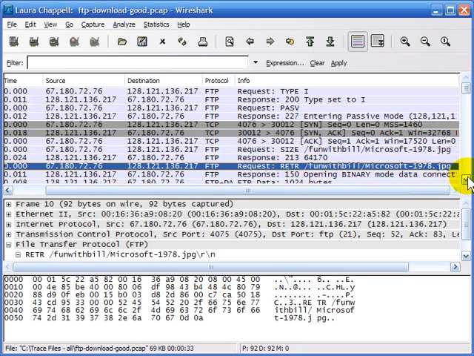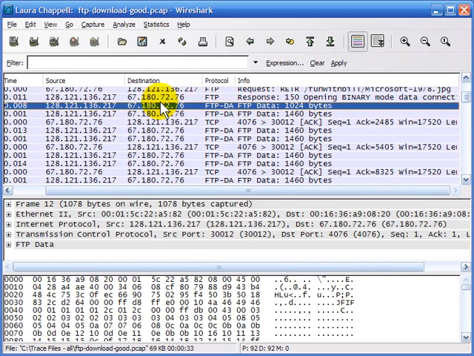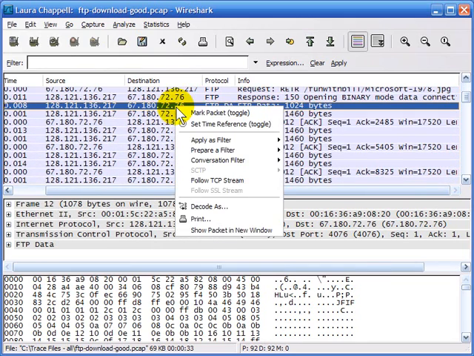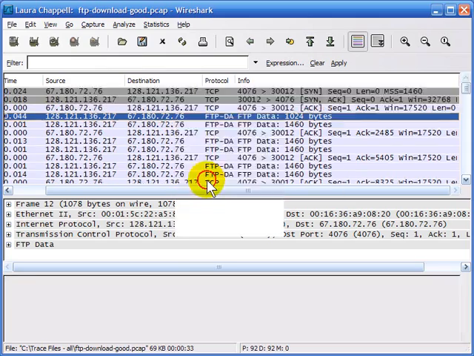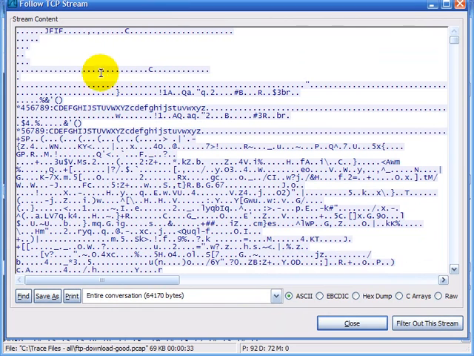There's the user asking to retrieve the file, and there's the FTP data stream. I'm going to right mouse click on the FTP data stream, and I'm going to follow that stream. There's the file being downloaded, and there's no header information at all, no command information to get in the way when we're looking at the FTP streams that have been transferred.